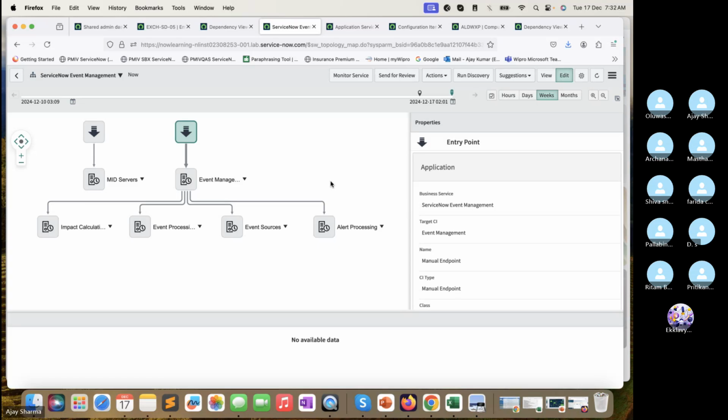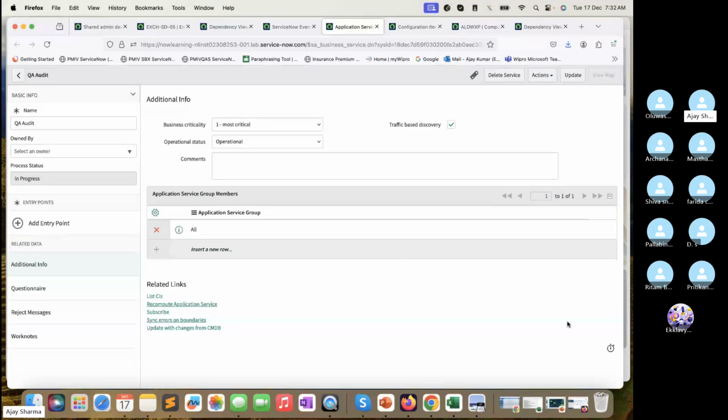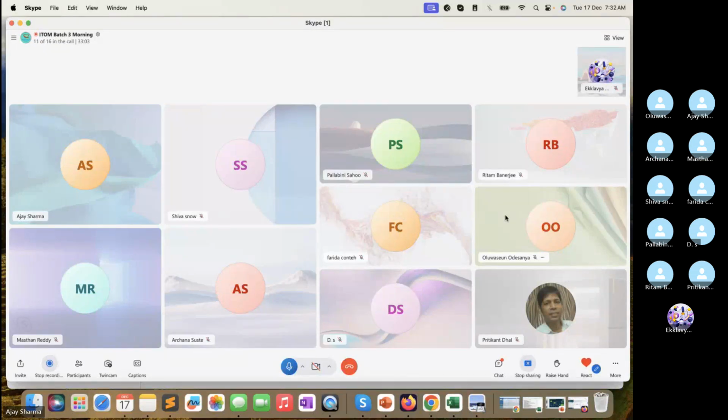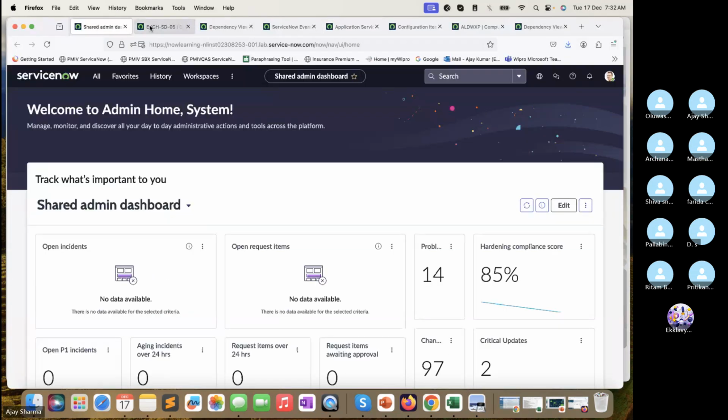So the end goal in ServiceNow discovery and all is to try to understand what the application is, how it is working, and how it's going to be connected with the infrastructure. I hope you are able to correlate now. I think, yeah. Okay. Any other questions from anyone else? Are we good? Okay. If we are good, let's move to the next things.